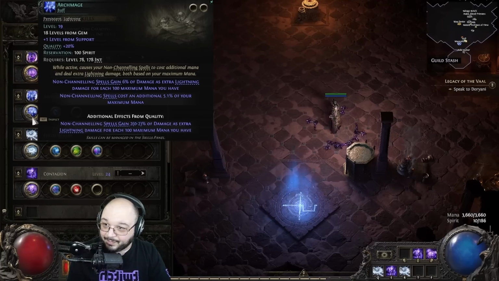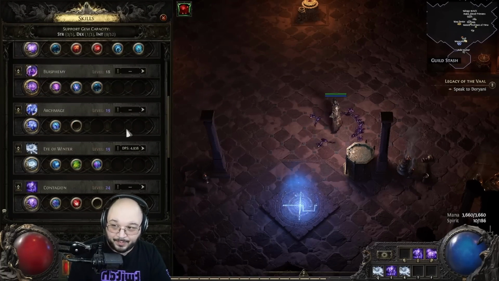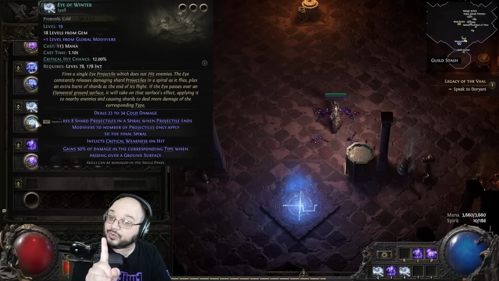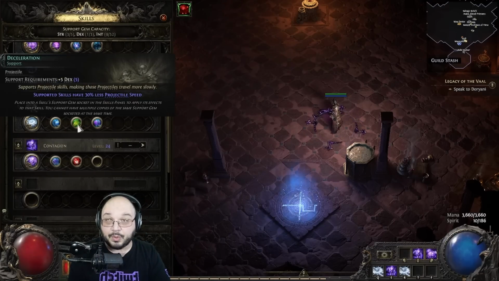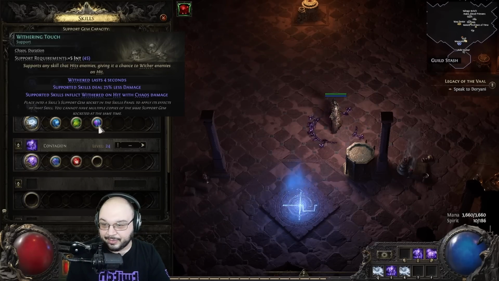Every other gem, like Archmage, we want to quality. Blasphemy, we want to quality. Despair, we want to quality. Hexblast, we want to quality. Eye of Winter, we do not want to quality because we want it to be slow. It's on purpose.